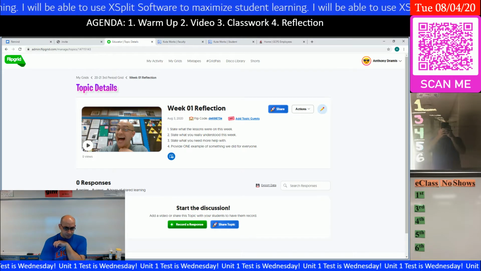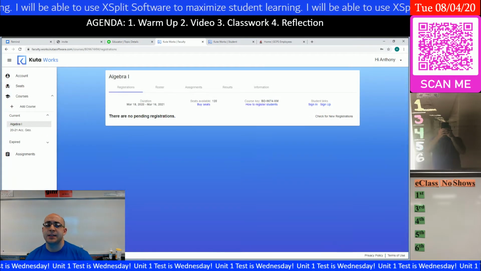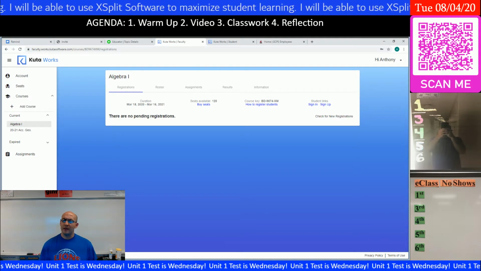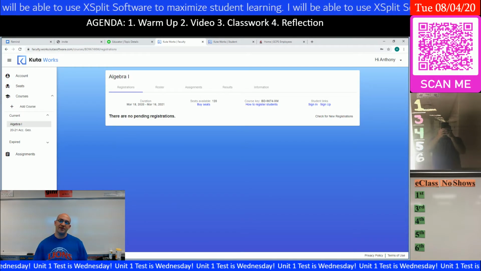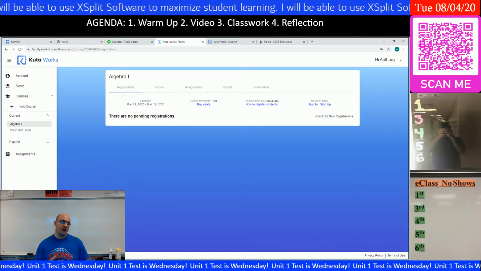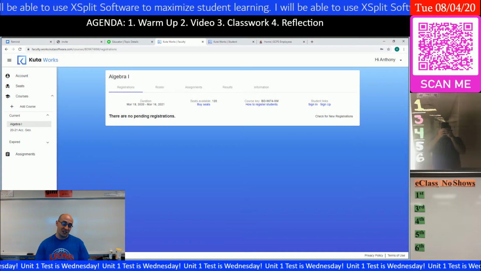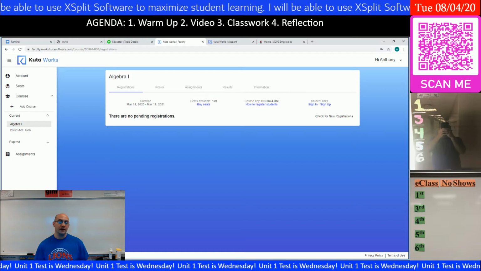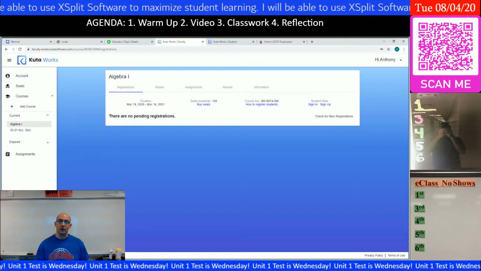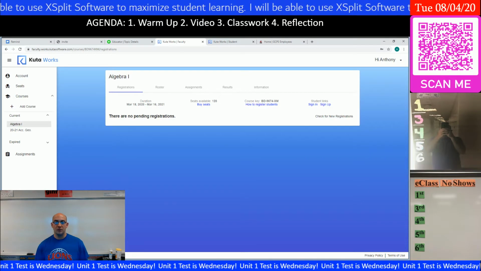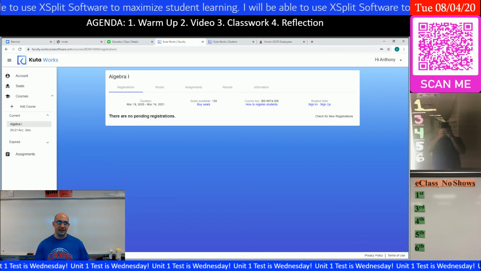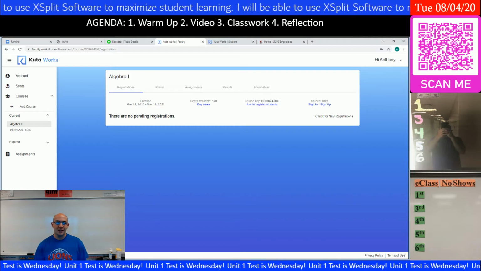That's Flipgrid. Last but not least is KudoWorks. You may or may not have used this last year or heard of people using this before, but this is going to be my way to send you some repetition in terms of practice online. Basically, it's like an online worksheet, but it will automatically accumulate your correct scores. So, the better you do, the less you'll have to do. I guess that makes sense.